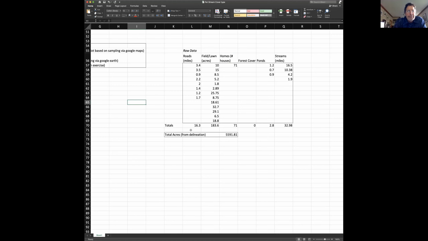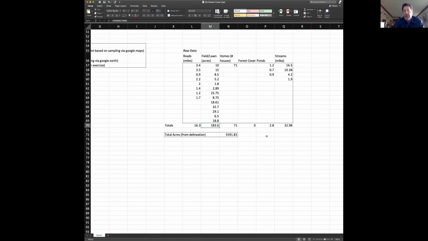So down here, I use the sum function, which on mine is this little sigma sign. It's kind of universal, but I'm in the habit of just entering equals sum, and it basically adds this entire data set. Excel is really smart. Once you build a function once, you can copy this and then paste, and it'll transfer that across. Paste is control V; control C is copy. You hit control C and then control V when you place it on other cells.